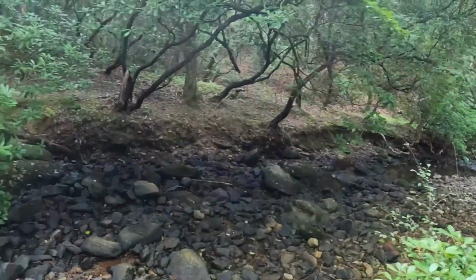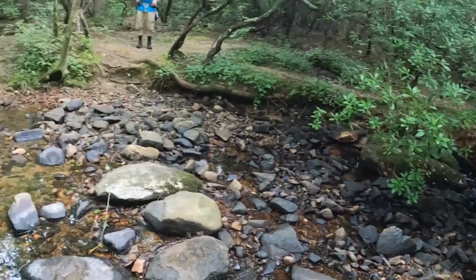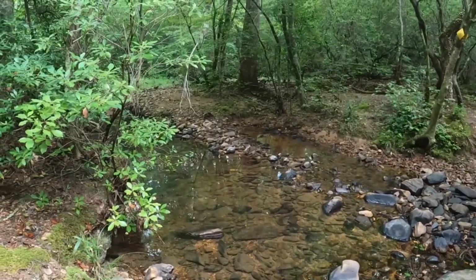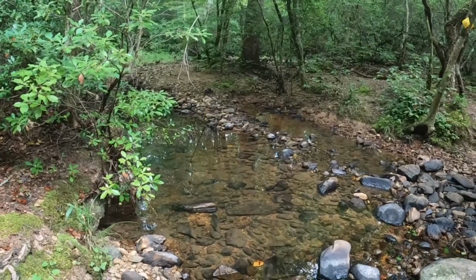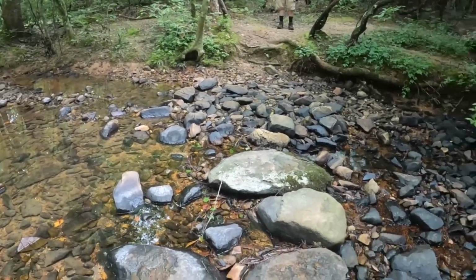It is towards the end of July, and there really isn't much water. I was thinking we'd be crossing big amounts of water through here. Probably is enough that you could collect water for your filter to get water to drink, but it does not seem, at least right now, to be that bad for crossing.